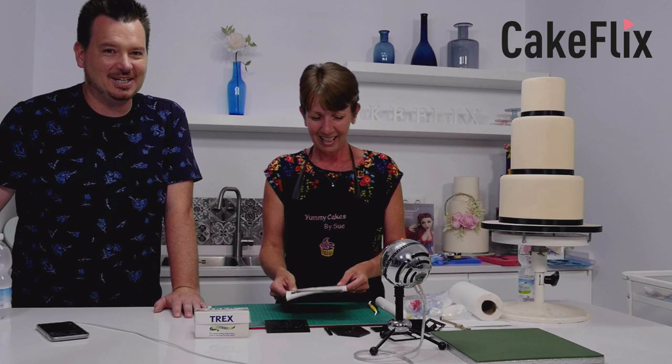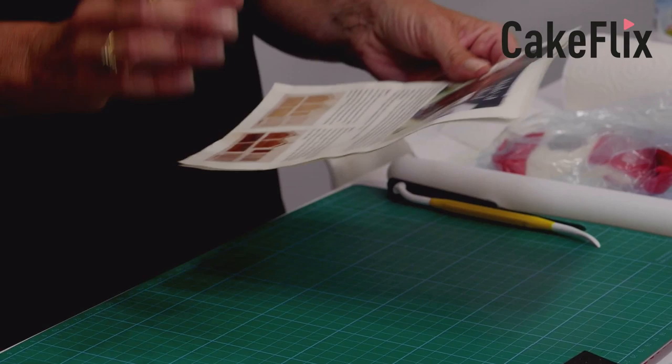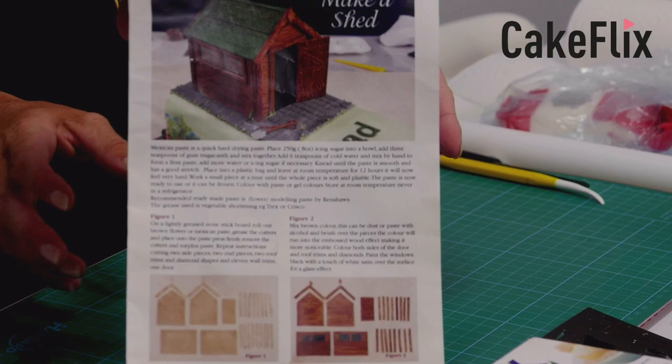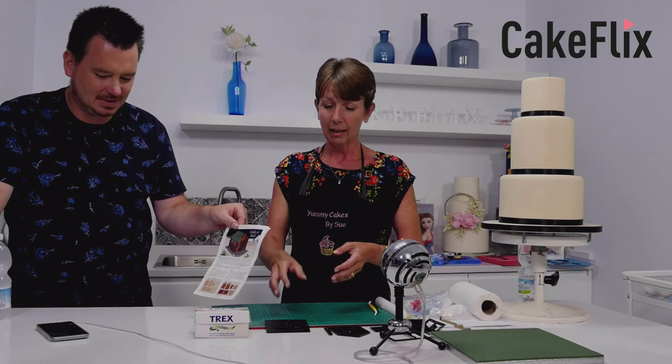Because then you're building a structure. But this could be boring because anyone can make a shed if you buy this. Just hold it up to that camera there so they can see it. On my cakes, I've used this for making the shed. I've used it for a ski lodge. I've used it for a greenhouse before now. And that was a bit tricky.